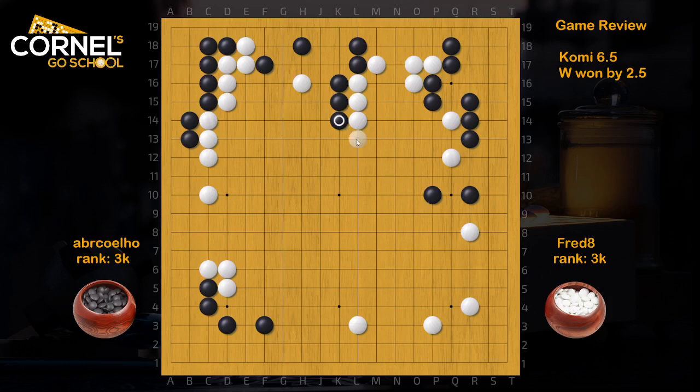Here you don't need to jump, just Nobi. The jump leaves a wedge and it creates cutting points. Then black should be good in the top. But somehow, okay, black played a Nobi. White defends, that's fine. Black defends the top.